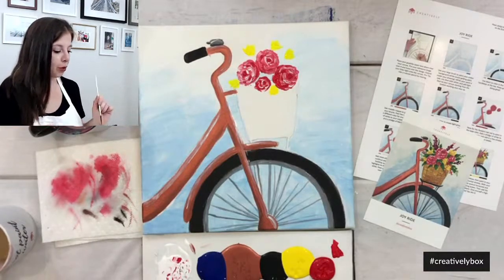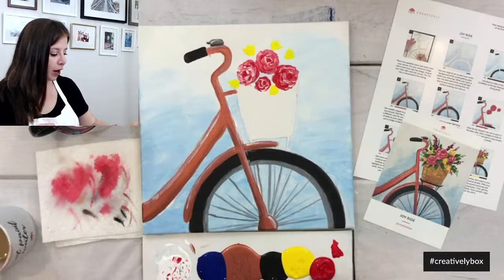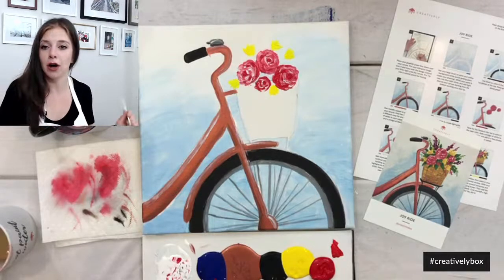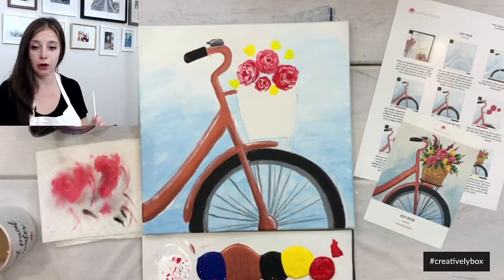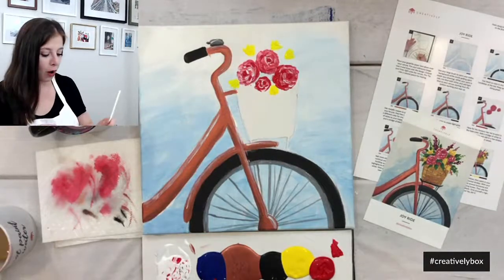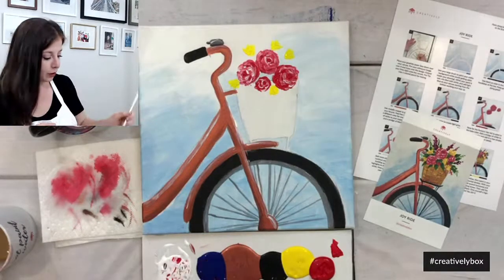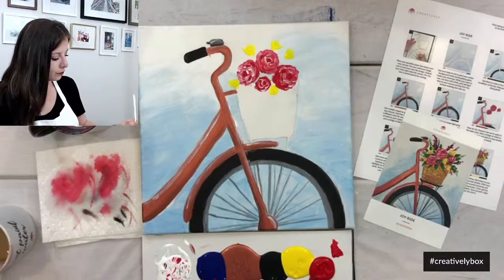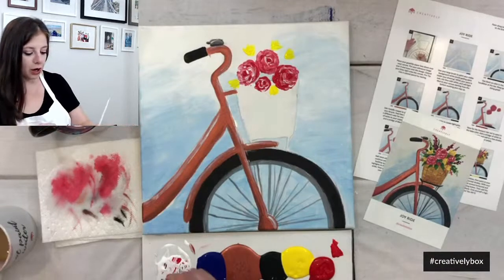So for the purple, we are gonna mix the red and the blue, and then maybe we'll add a little bit of white, depending on the kind of blue that you have. We have a dark phthalo blue, so the purple comes out really dark, so I'm gonna add a little bit of the white to it. And just keep mixing until you get the color that you like.